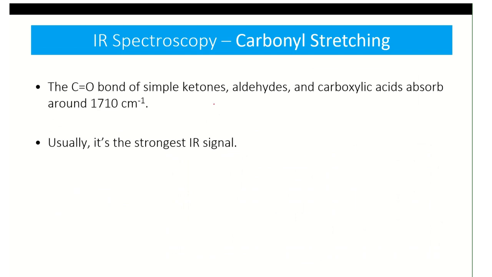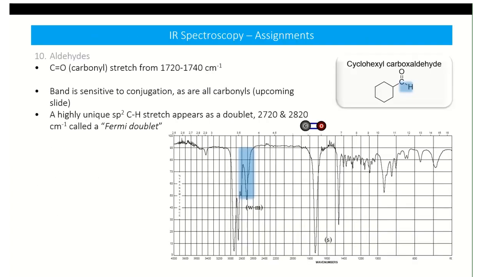The carbonyl, of course, is very polar, and it's going to be in the C double bond O, the double bonded region. In this case here, it's around 1710. You can't miss it. So, for example, with the aldehyde, you can see this CH. It's really at a weird place. But what's more important is this C double bond O, centered around 1700.